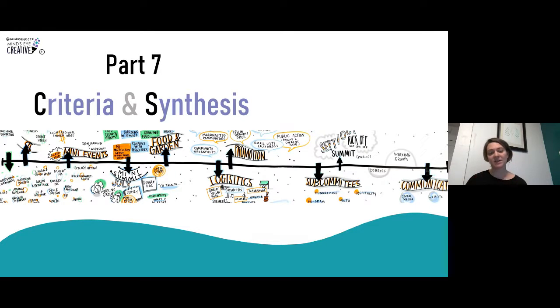But trying to synthesize, you can see there's not a whole lot of words per group, because you don't have to write out full sentences about one idea. All we need is community breakfasts, boom. We didn't need to plan the whole thing. There might have been a 5-minute conversation about community breakfasts, but I didn't have to write all the details. I just had to make sure that I synthesized it to those two words and got it on there. I feel like there's more I could say about this one, but moving on.